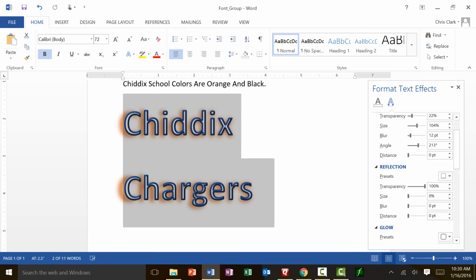And these are your different text effects that you can use for your text in your documents.